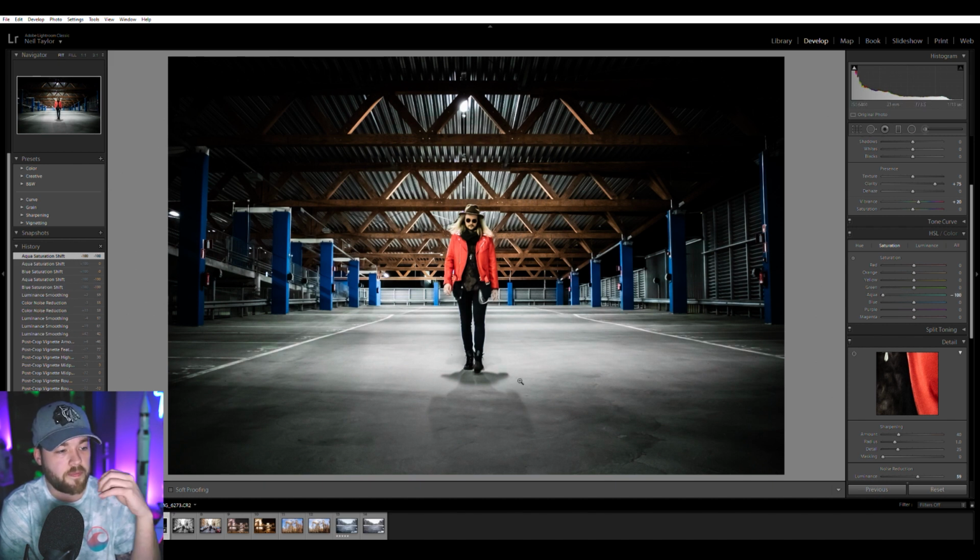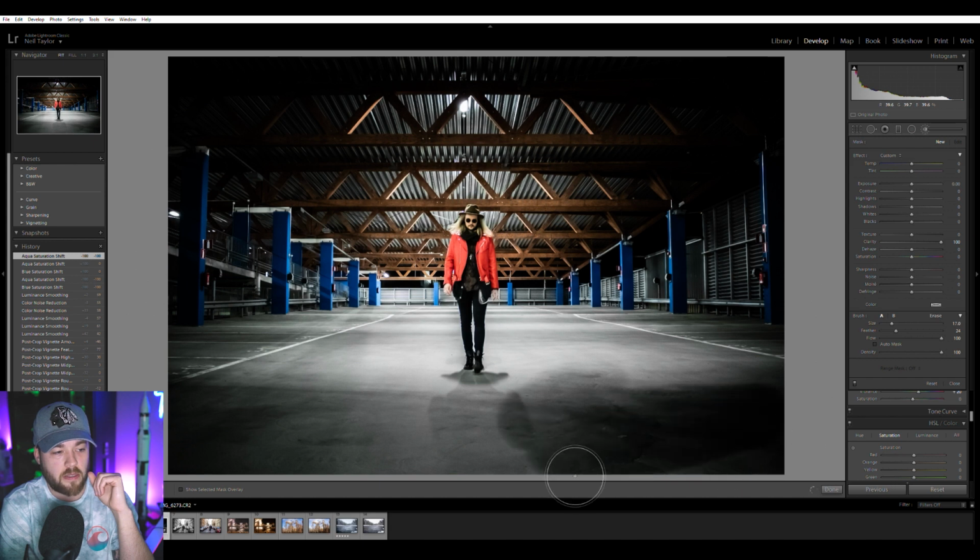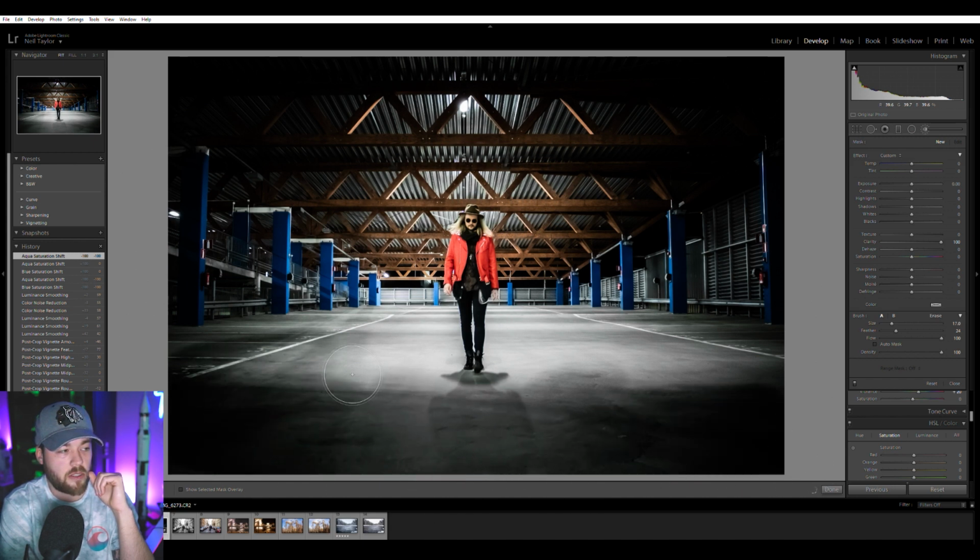cement or the ground. And I really want to kind of grunge up the cement here, the pavement, whatever that is. So I'm going to use the local or adjustment brush. And I'm going to reset all the settings. I'm going to bring the clarity to max. And just kind of basically paint in kind of like this. And we'll adjust it a little bit later.